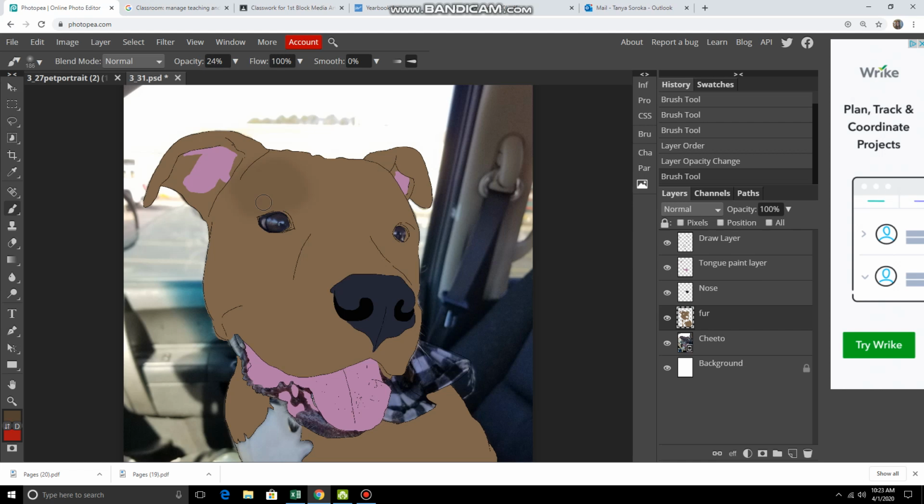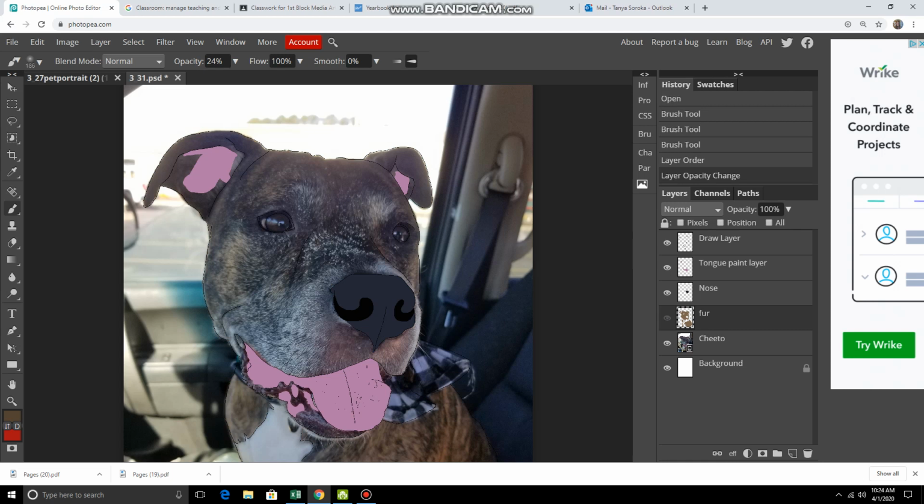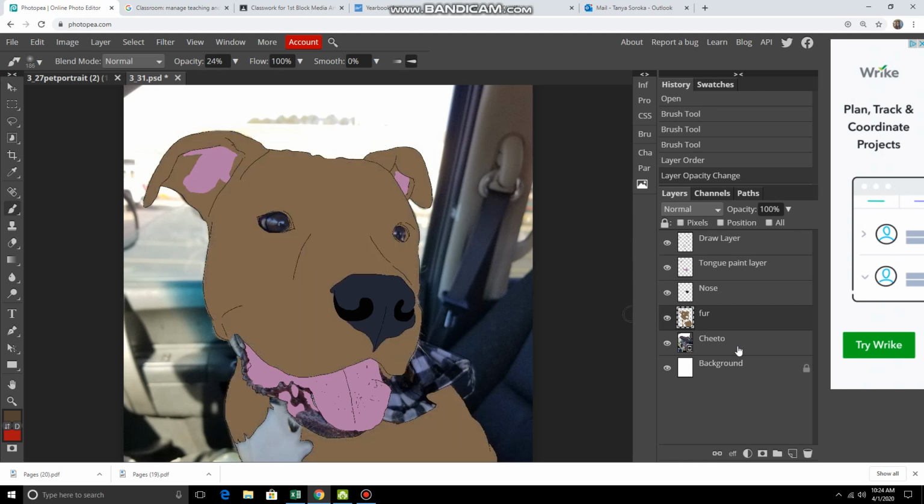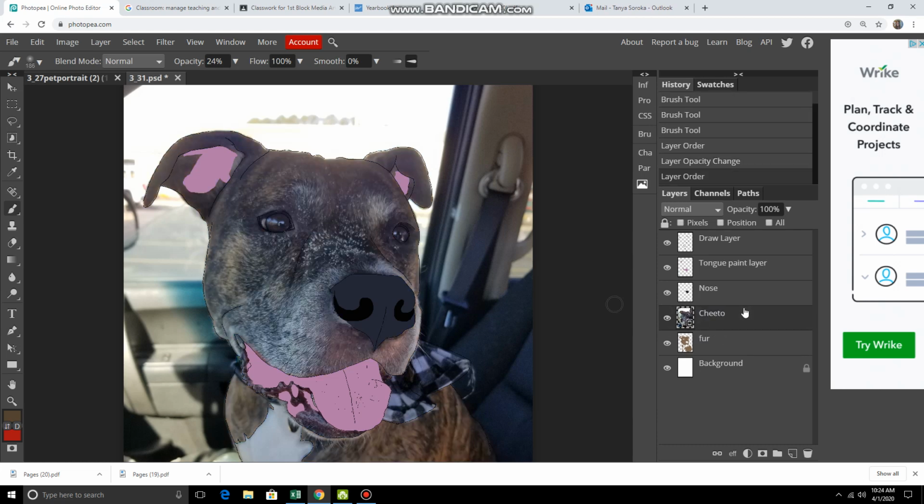Now, some of you might ask me, how do I know where is darker on his face? Because I'm going to have to just keep clicking this on and off. You can definitely do it this way by clicking on your picture on and off. Another great way I love is if you come over here on your layers and you take your original photo and move it above where you're painting.